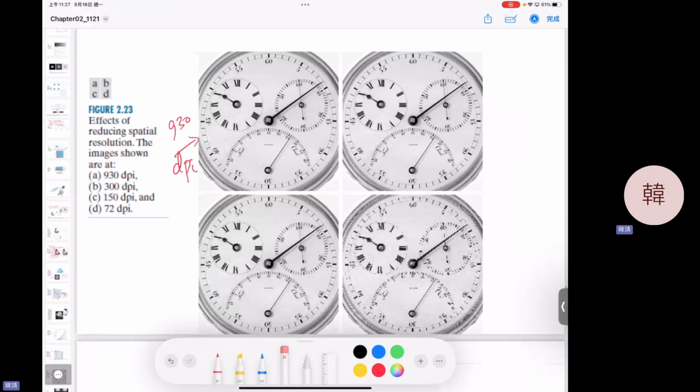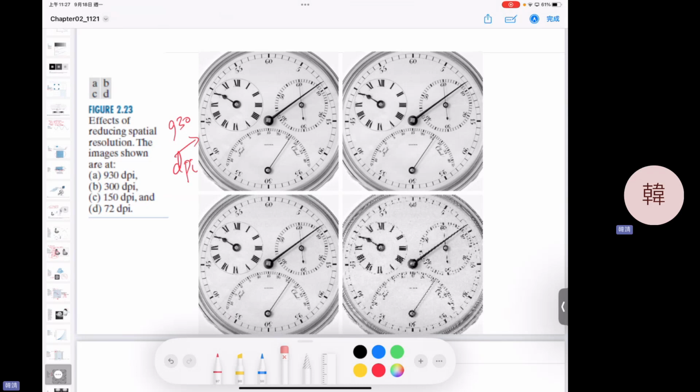So this is the spatial resolution. I just want to emphasize this one. The spatial resolution will change the quality. So if you downsample your spatial image into a low resolution, the quality becomes bad, right? So that's our intuitive imagination, our intuitive knowledge. You have a higher resolution, your image quality is better, right?